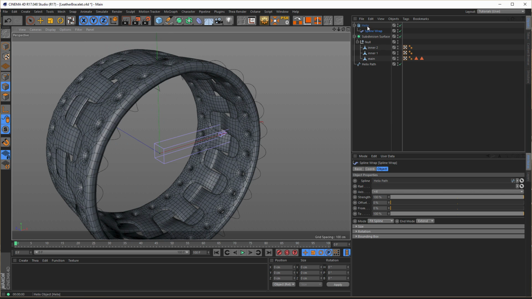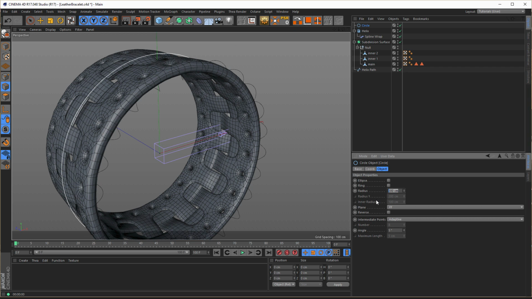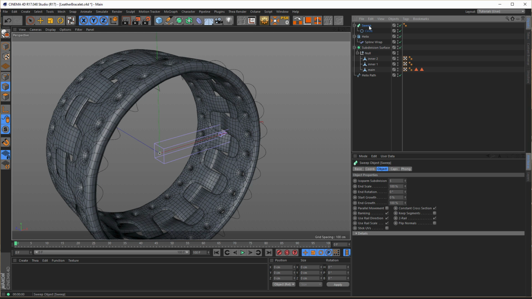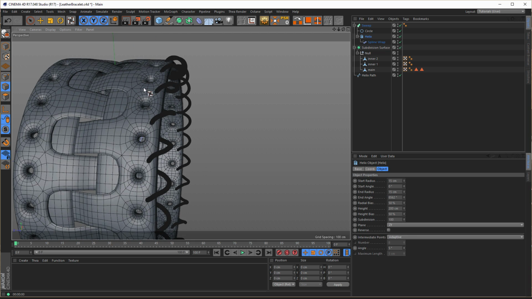Then we need a circle spline with let's say 3 centimeter for the moment. And of course we need sweep knobs. We take the sweep knobs, so with the circle selected, Alt key on your keyboard and sweep. So we have here the profile, and now we put the helix under it, and you see what we get.